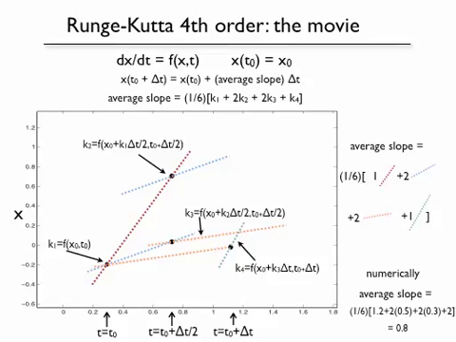So now we've computed the average slope. Now we can make the full step and give us our Runge-Kutta estimate of what the value of the function is at t0 plus delta t. So that's our slope. It's going to be somewhat intermediate between all of those. We're averaging all those slopes. So we take that slope and go over a full time step. That gives us our final value of x at t0 plus delta t. That is the fourth order Runge-Kutta, or at least this particular example of fourth order Runge-Kutta.